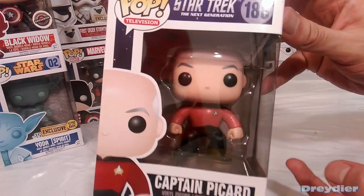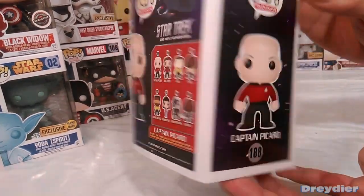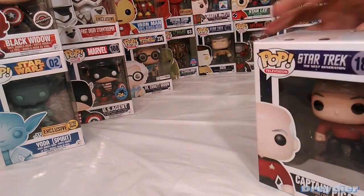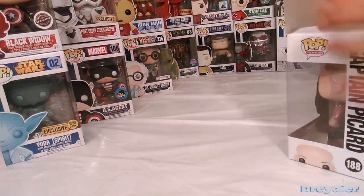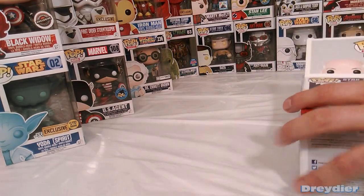Either way, he was recently dropped down in price over at GameStop. As are, I think the majority — all of the Star Trek: The Next Generation guys — all the TNG guys were at least a dollar or two off, so I picked them up. Picked up the ones that I could find, I should say.